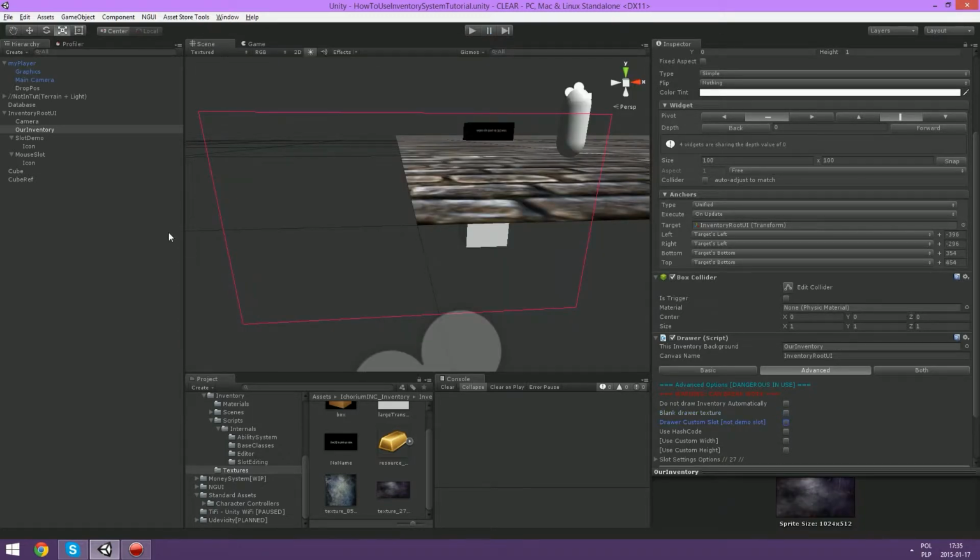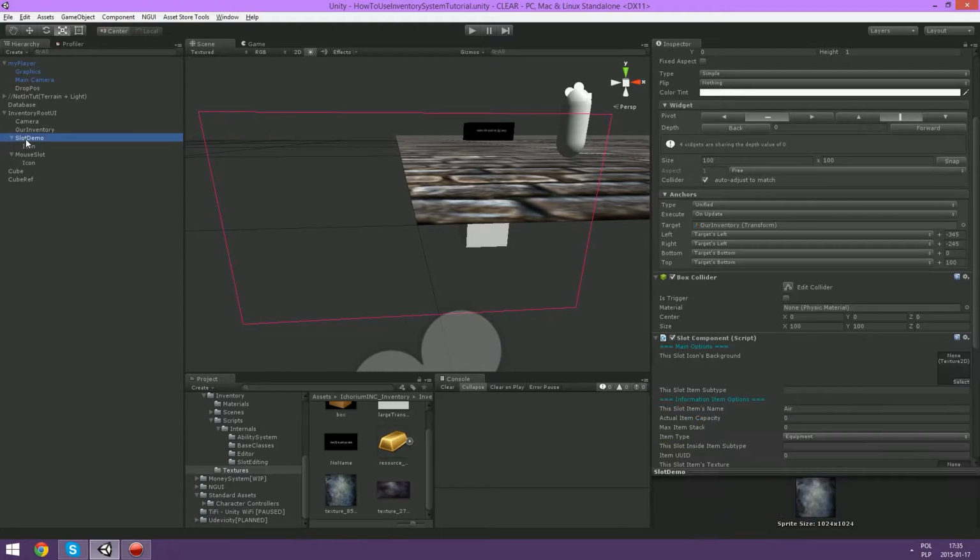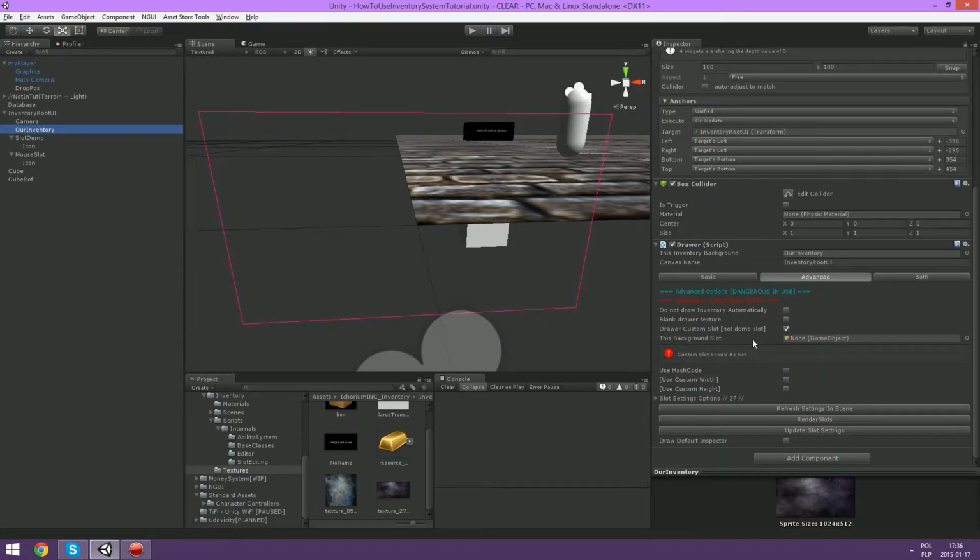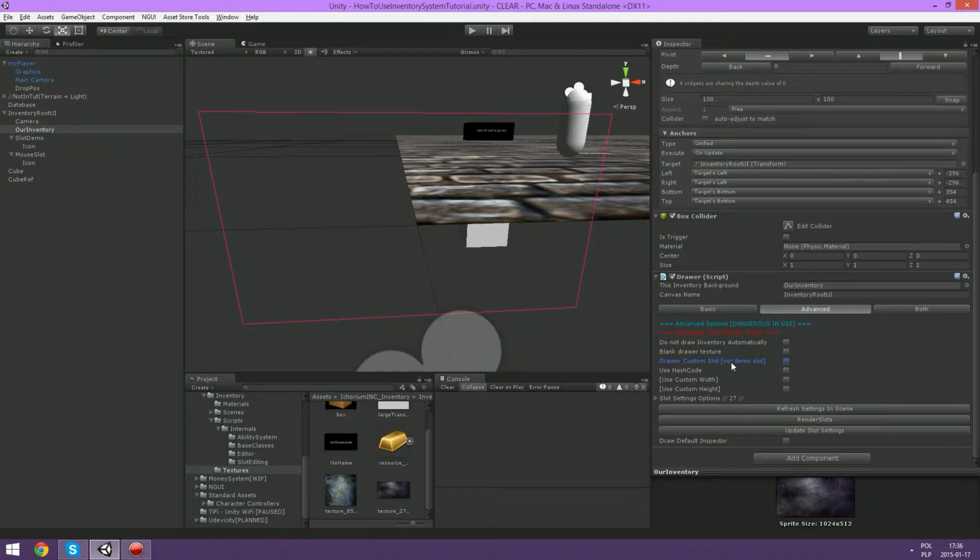Drawer custom slot is a custom slot for drawer, and drawer will not use the demo slot, which is here. Useful, but sometimes not. Hashcode is a special value which will be used by custom scripts. Custom width and custom height are the custom width and height of your drawer.